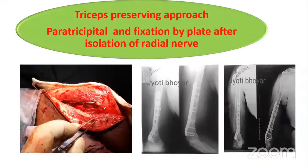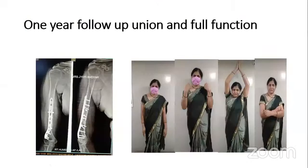So this is the same triceps preserving approach, paratricipital, and fixation by plate after isolation of the radial nerve. And this is how it has been done. There is a compression screw, you can see, and ultimately with a single screw, with two, these are the interfragmentary screws, three interfragmentary screws, 1, 2, and 3. This is beautifully fixed, and you can see here how nicely the fracture has united. At 1 year follow-up, full function and full movement.